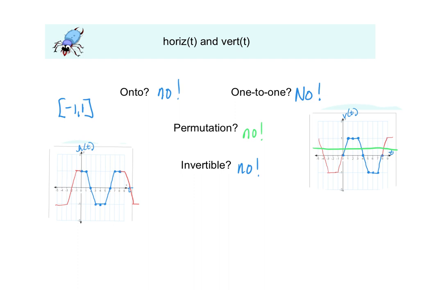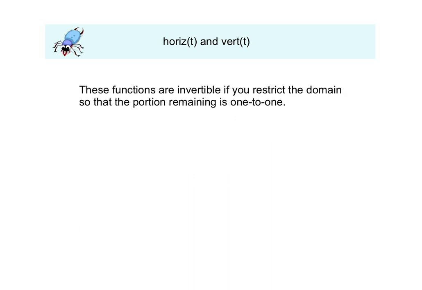Now, luckily, we can restrict the domain on each of these in such a way that we will be able to find a 1-to-1 section and create an inverse function. Remember, inverse functions change your x and y values. So x gets mapped to y in the inverse function. That y value gets mapped back to x where it came from. So again, we are going to restrict the domain on each of these functions in such a way that it's 1-to-1, and we can create an inverse for each.